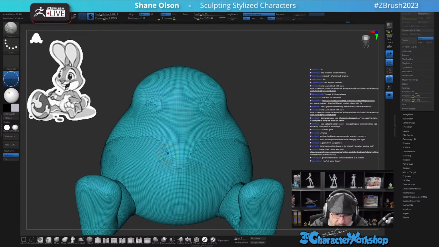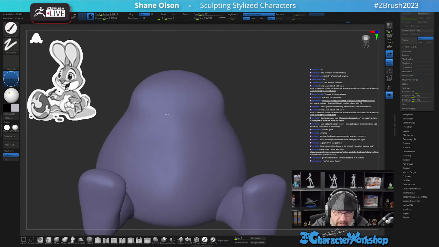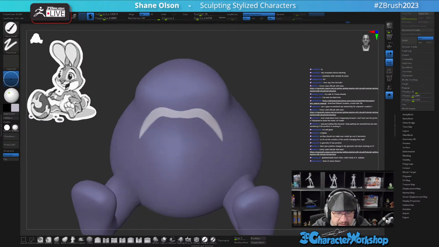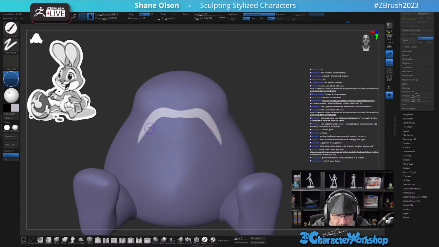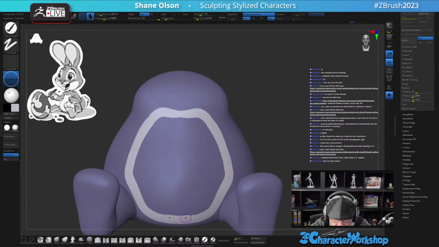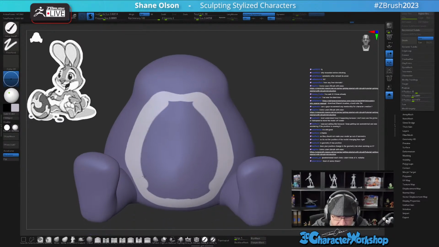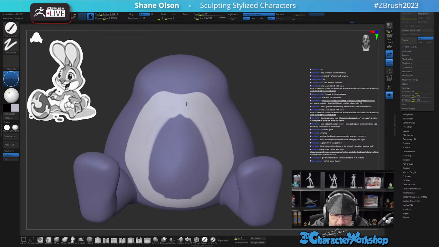And then when I paint, it's going to make higher density, which will make a tighter edge on here. I'm just guessing where the top of this should be. I'll probably go lower than this.